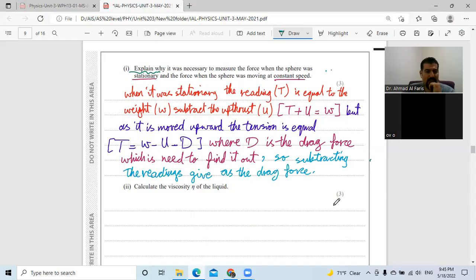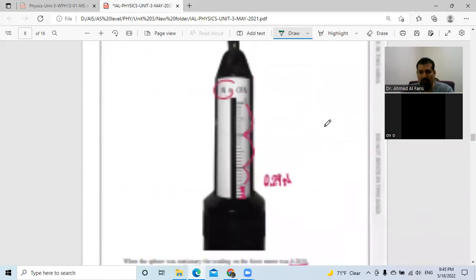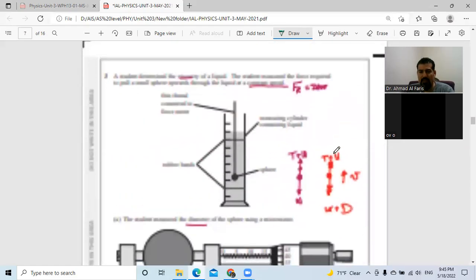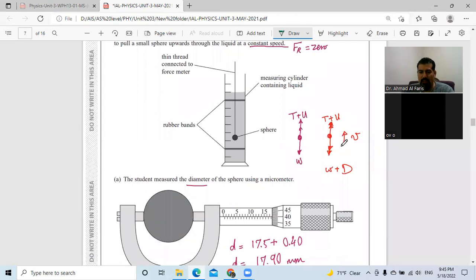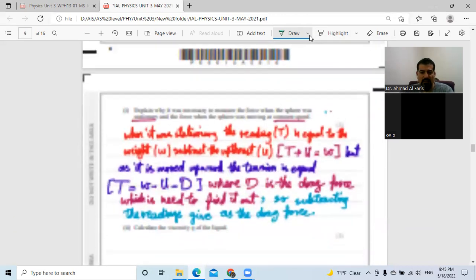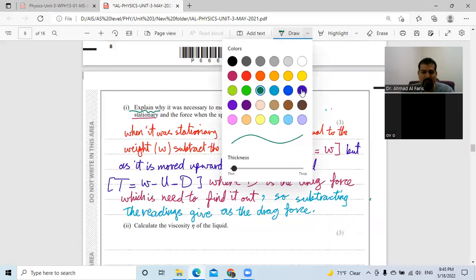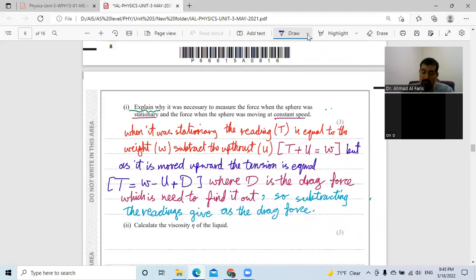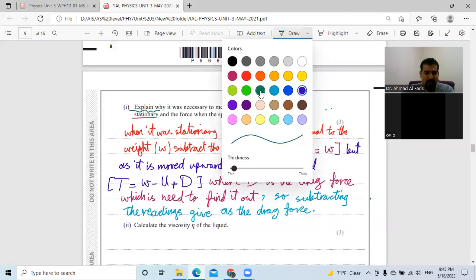Yes, thank you, Ahmad. Yes, weight and upthrust. Mr. Y, it is minus D. Okay, now again, if you look here at the picture again, we said that it's moving what? Upwards. I'm sorry, plus D. Yes, my mistake. Okay, plus D. And subtracting the readings gives a positive value of D. So, yes, you're correct, Ahmed.